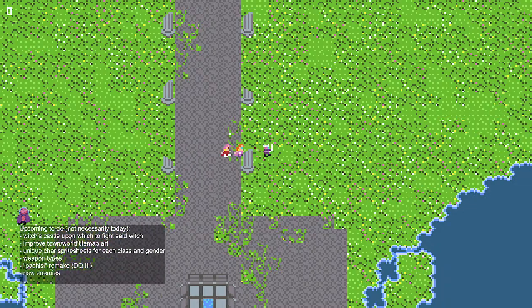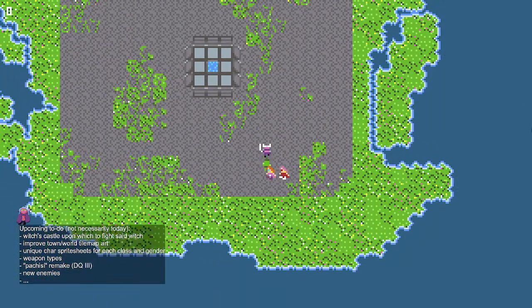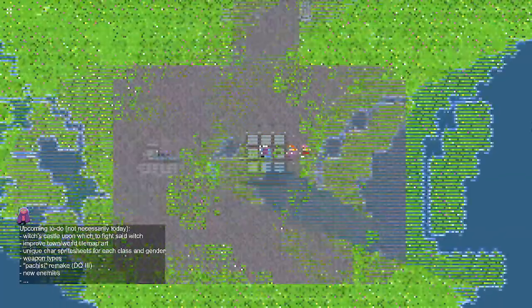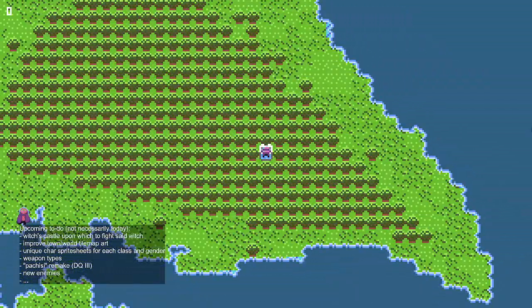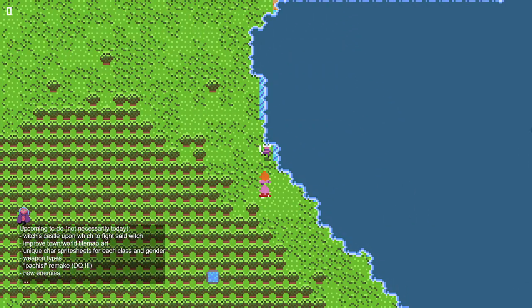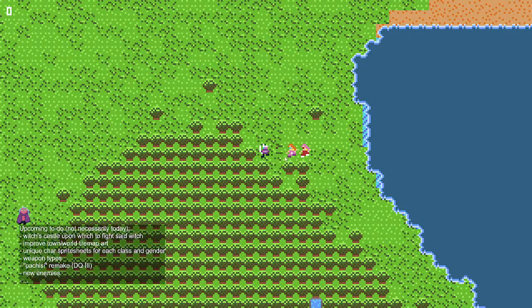Yeah, I really like this map. I think this is cool. Super happy with that. Oh, I know I have to clean that up.